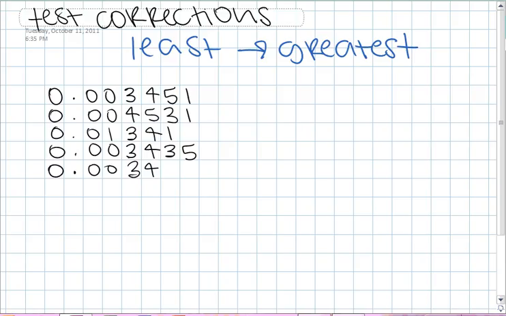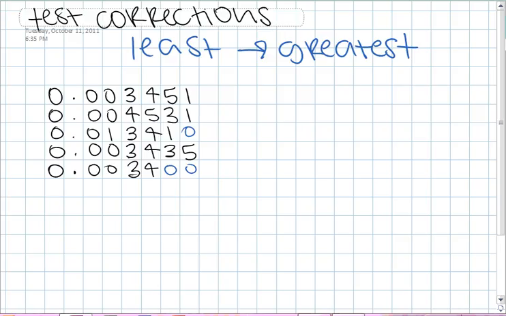Alright, so in this problem, we're going to be ordering this set of numbers from least to greatest. I've already lined them up with the decimal points on top of each other, so we can see more easily how big the numbers are. You can see that some of the numbers, like the 1 and the 1 and the 5 here, all reach this line. So I'm going to just add a 0 on the ones that don't reach out of that line, so it'll be easier. First, we're going to compare this row to each other.